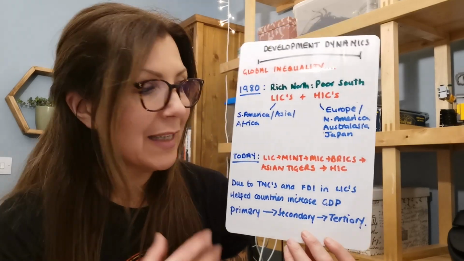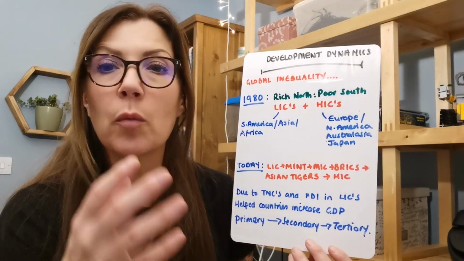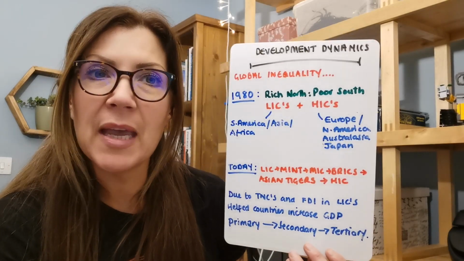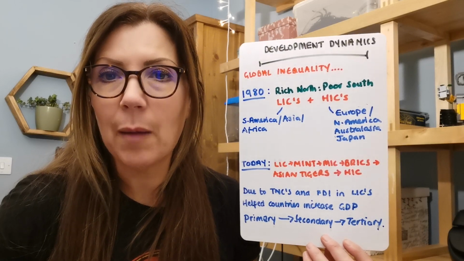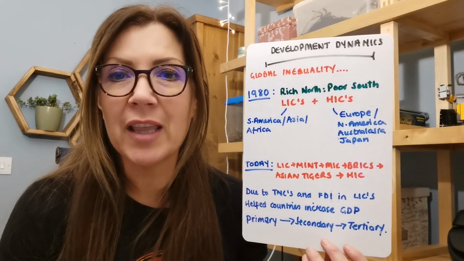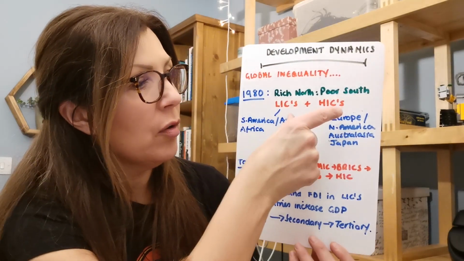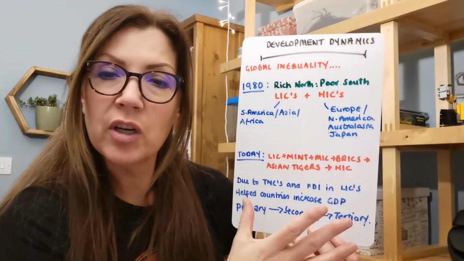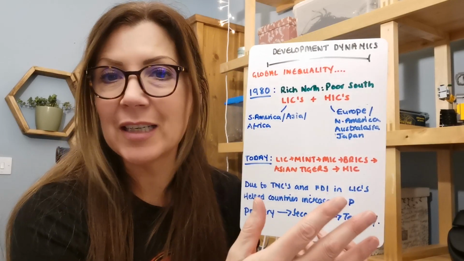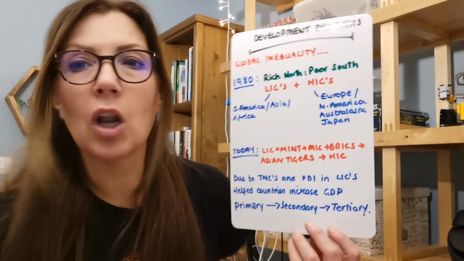So you could argue that TNC investment has led to more global inequality. Although many countries have become richer and people in cities within those countries, in China and India, etc., have got richer, there is a bigger gap now. That development gap is wider, and between the poorest and the richest there's a lot more difference than there was in the past. So that is global inequality. It still exists. You could argue the gap between rich and poor was smaller in the past, and that the gap between rich and poor now is much wider, although many more people have been lifted out of abject poverty because of TNC investment and FDI. So that is global inequality.